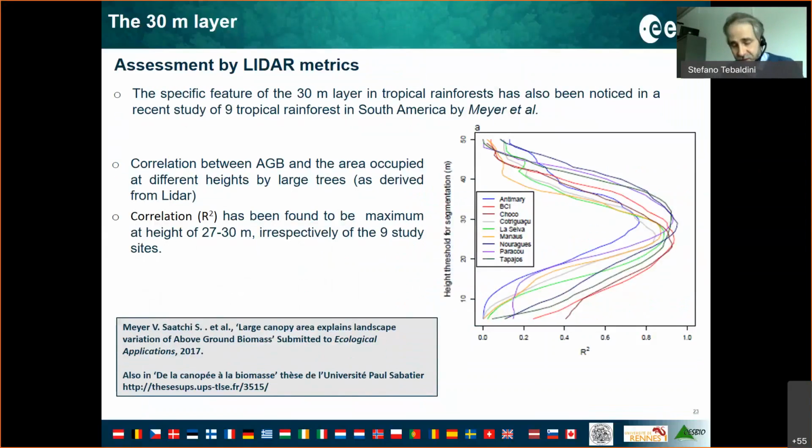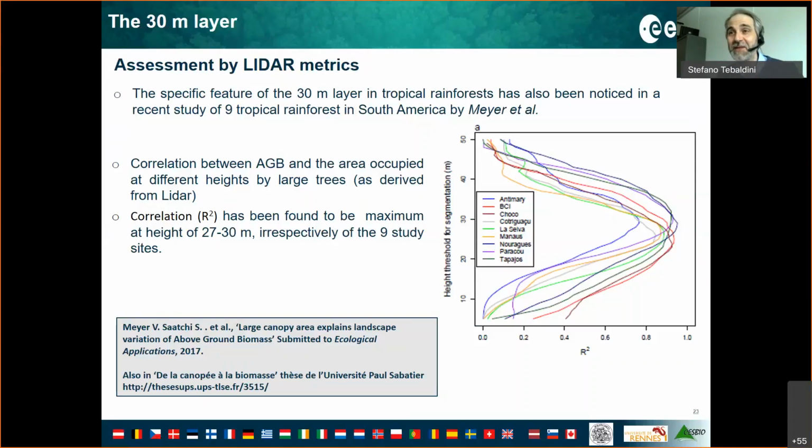Other very interesting experiments are those done with LiDAR. In this case, we have an experiment by Victoria Meyer and Sassan Saatchi at JPL. Basically, they analyzed the correlation between the area occupied at different heights with respect to forest biomass. And they found out that for a number of tropical forests, the best correlation is observed around 30 meters.